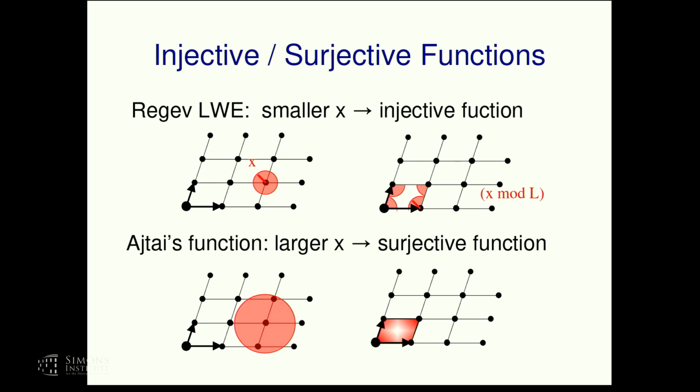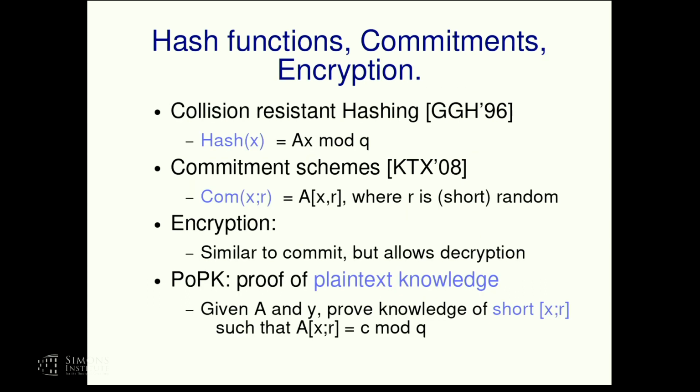There are many more applications based on injective functions. For example, encryption can more easily be built from injective functions. So let me mention a few cryptographic primitives that can be built pretty much directly from this simple lattice vector multiplication, so you have a sense of how lattice cryptography works. You can build collision-resistant hash functions. This function is not only one way, not only hard to invert, but it is even hard to find collisions between two different inputs.